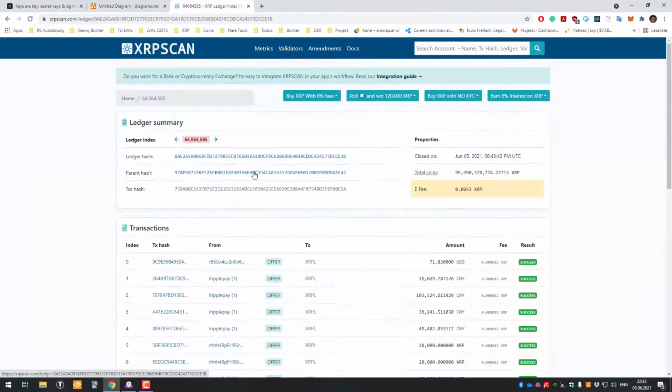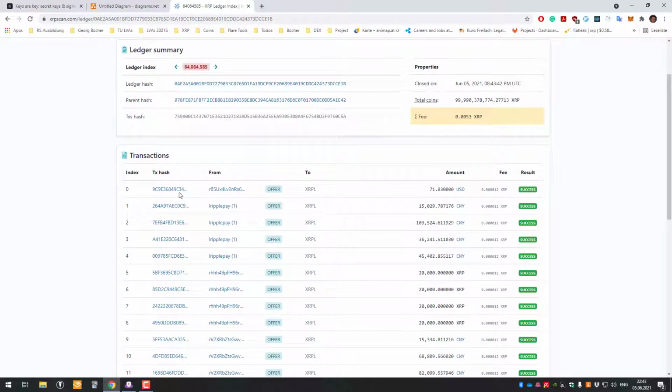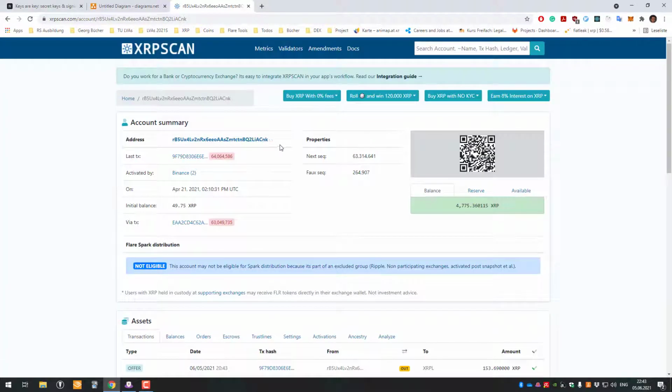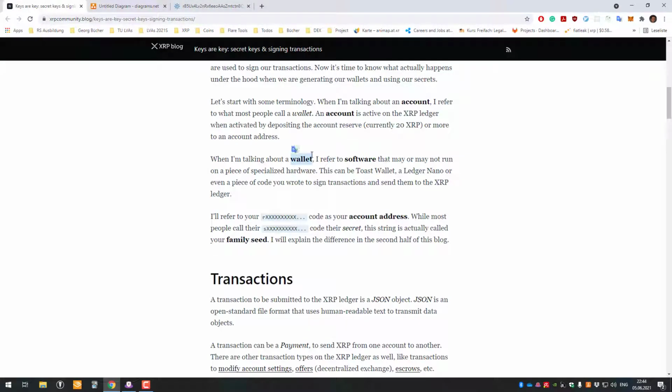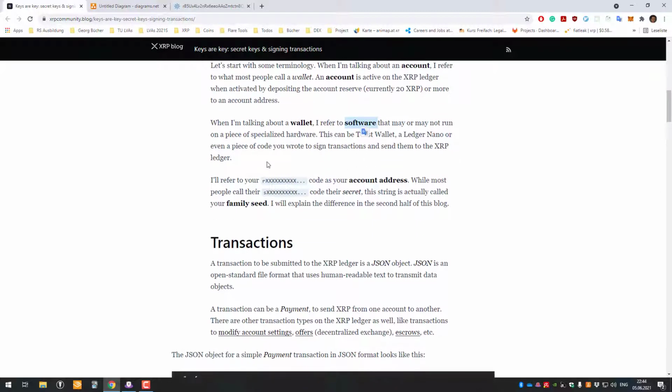For example, just go to one transaction and go to any address we have here. This, for example, is one account, and that is the account address. And when he refers to a wallet, he's talking about software, basically a program which understands how to derive all the info from the mnemonic.